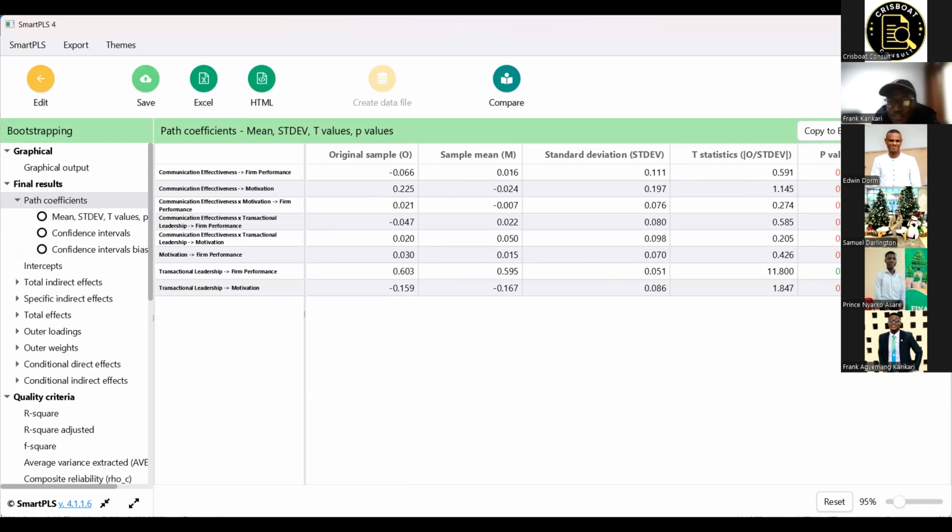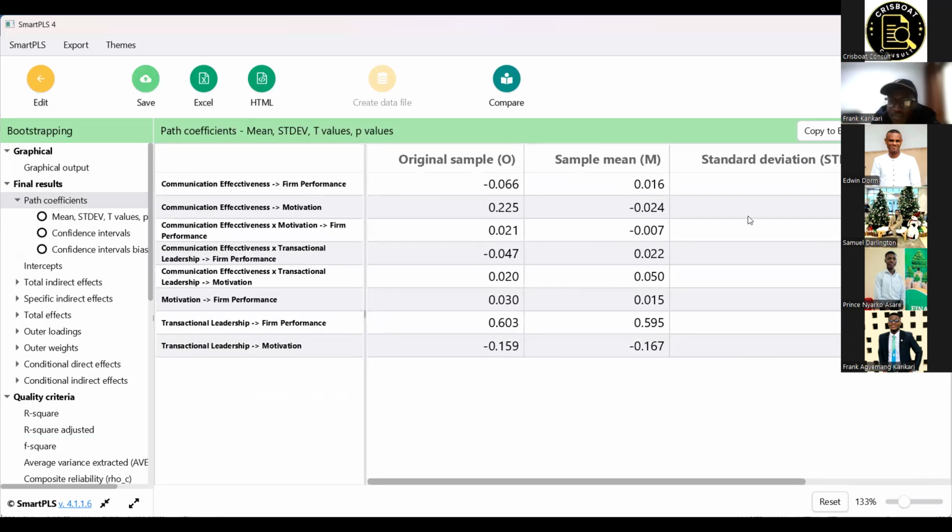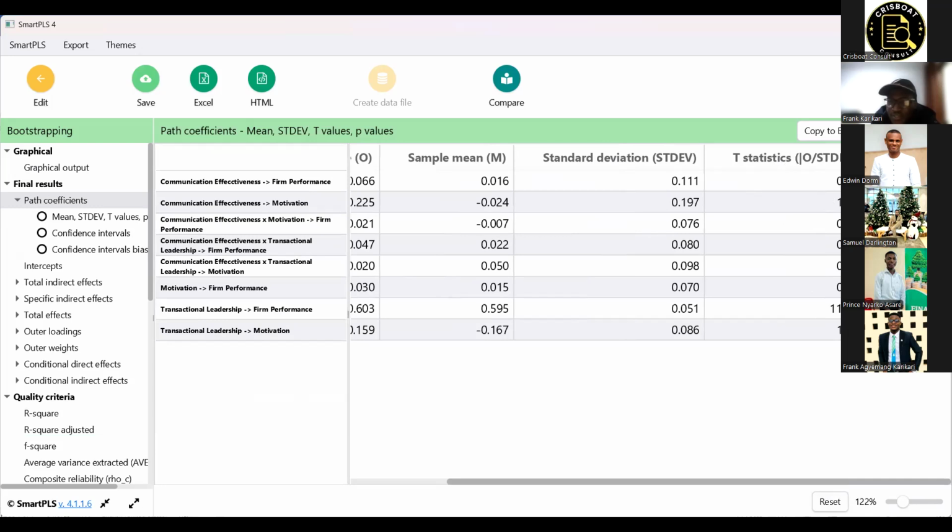And then the p-values. So the values that we saw are also all presented. So it means that with this model, the relationship between transactional leadership and then firm performance is the only significant predictor in the model that we have just done. As simple as that. So you can report on all of these values. Okay. You can present all of these values and then you're good to go.